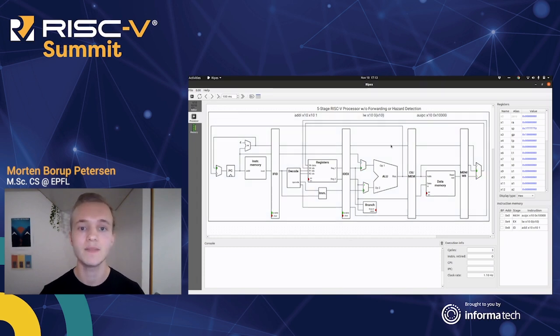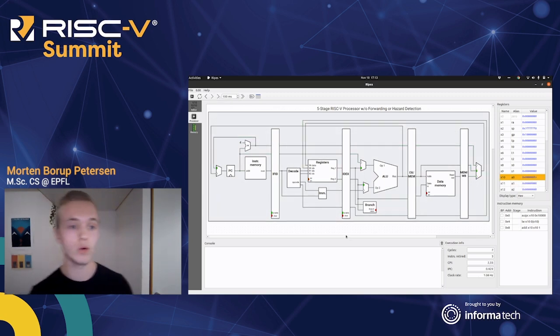And now at this point in time, we would assume, as before, that the clear here would be enabled to infer a stall, but it's not because we don't have a hazard unit. And so we just execute all of the instructions. And going through to the end here, we see that we end up with a value of 1 in register A0, which is obviously not the semantically correct value to end up with here.